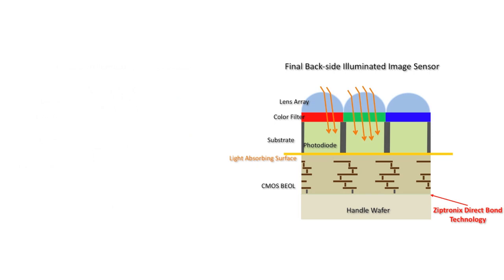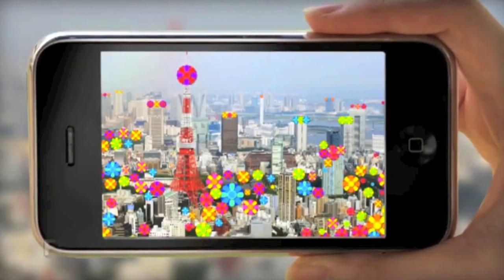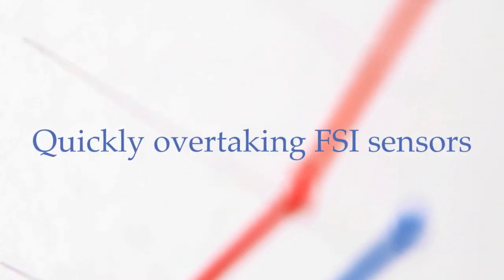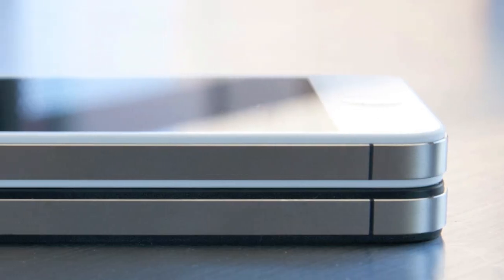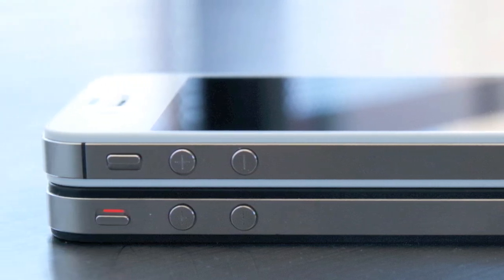The result is that BSI sensors have better performance, smaller chip size, and lower cost than FSI sensors, vital to meeting today's demand for high-resolution cameras. Because this technology allows for more good devices and more revenue per wafer, sales of BSI sensors are quickly overtaking FSI sensors. Sony has licensed ZyBond for BSI image sensors, and several sources, including a ChipWorks teardown, report that Sony is supplying BSI sensors for the iPhone 4S.